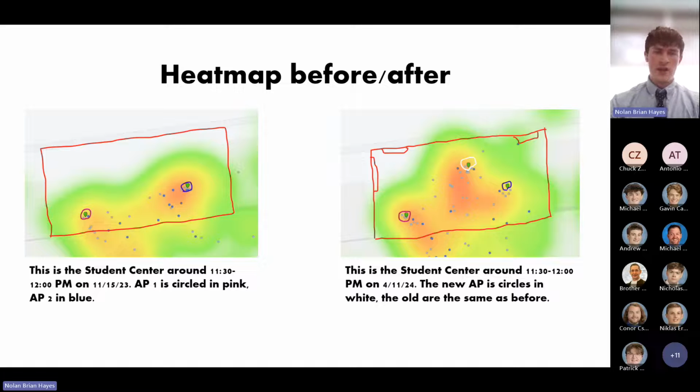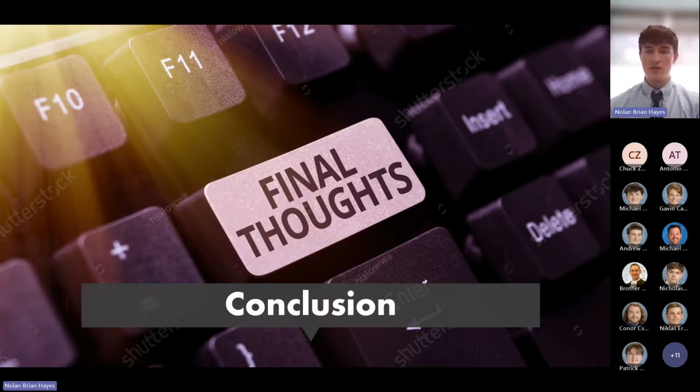I also marked the doors, just little squares, which are also really sloppily drawn, to show you that not a lot of people sit there. So it's not necessarily the fact that that access point isn't getting coverage in that area. It's just that not anybody really connects from there because there's no real seating or tables over there. So that's really all I've got for you guys.